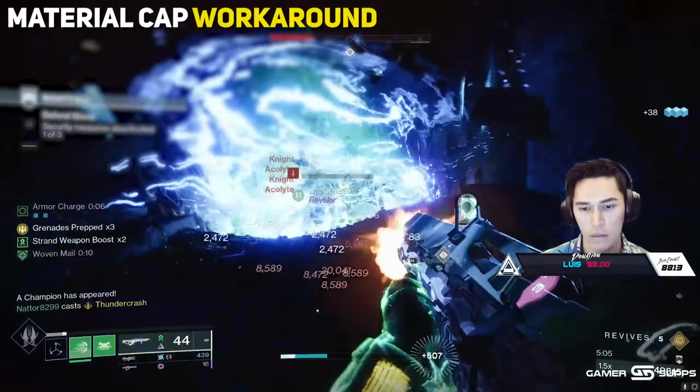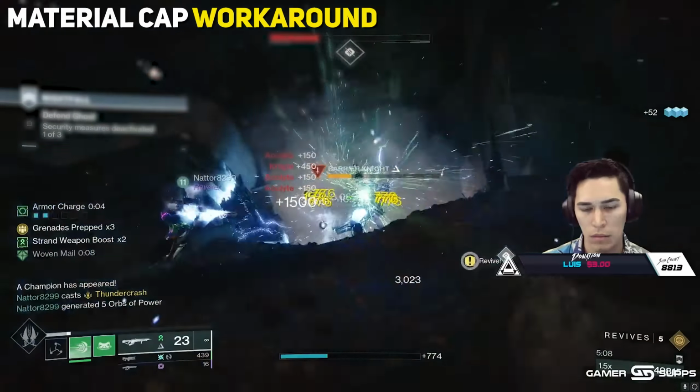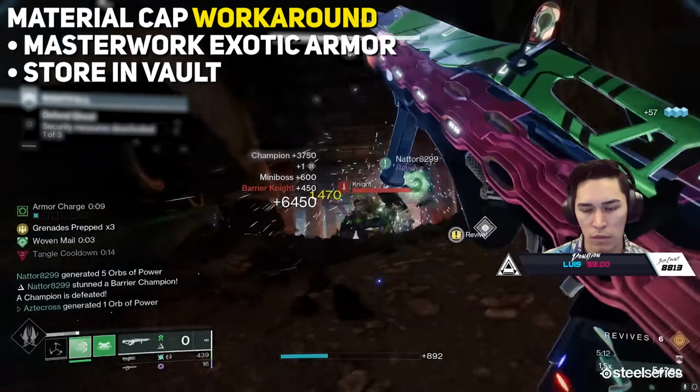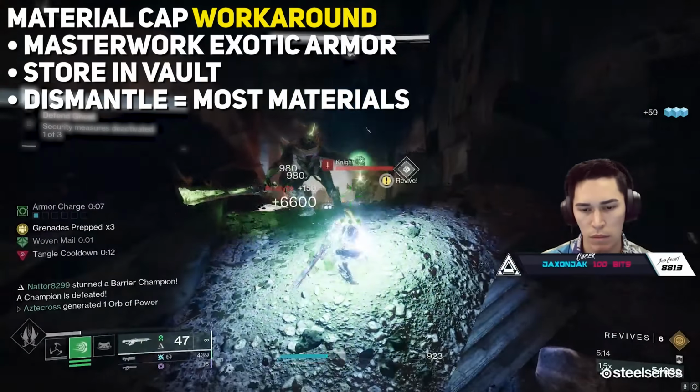Alternatively, though, a less efficient way to store shards and prisms specifically is to masterwork exotic armor and then place it in your vault. You can dismantle them later to receive back many of the resources used to level them up.